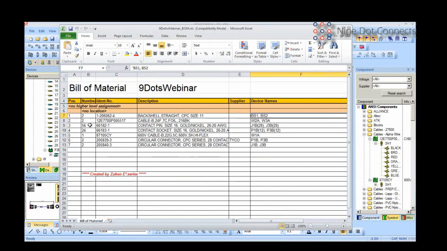There's my cable. Again, it is quantity. And the terminal pins. Notice how these are the terminal pins associated with the block itself. Because I have them as components, I could have just had them as part of the definition of the block and they wouldn't show up. But these are the used contacts, and so the quantity is different. And then we've got the different items below. So these are the terminal pins, these are the connectors themselves, these are the cables and the back shells, and so on. That automatically comes out of that.